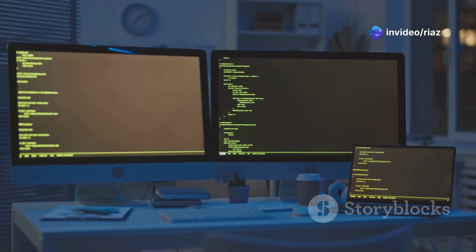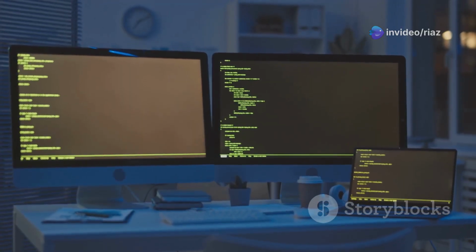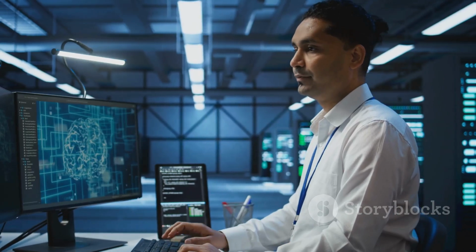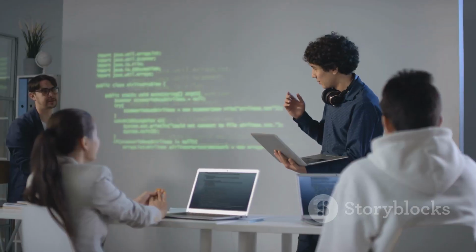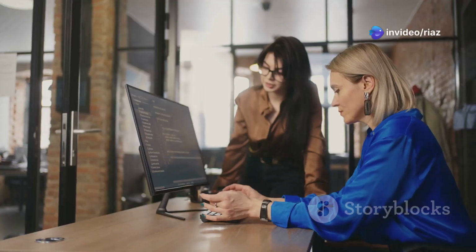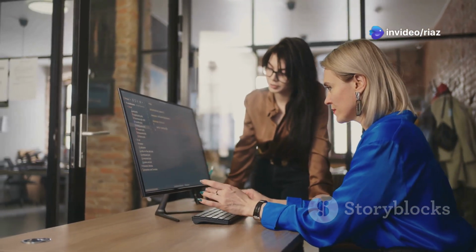We need to divide our data into two sets, a training set and a testing set. The training set is like the study material for our model. It's what our model learns from. The testing set is like the actual test. It's used to evaluate how well our model has learned.